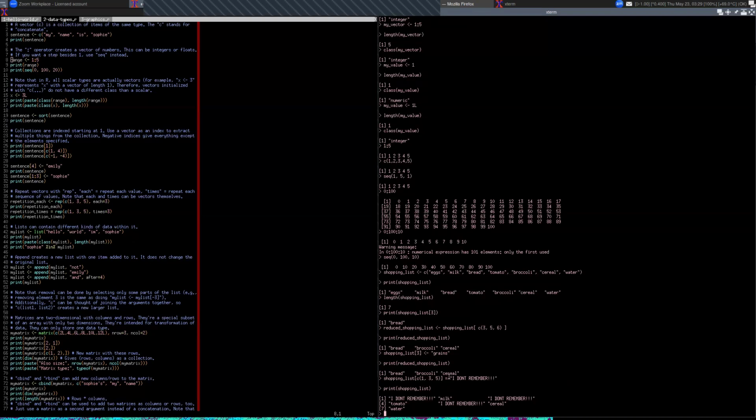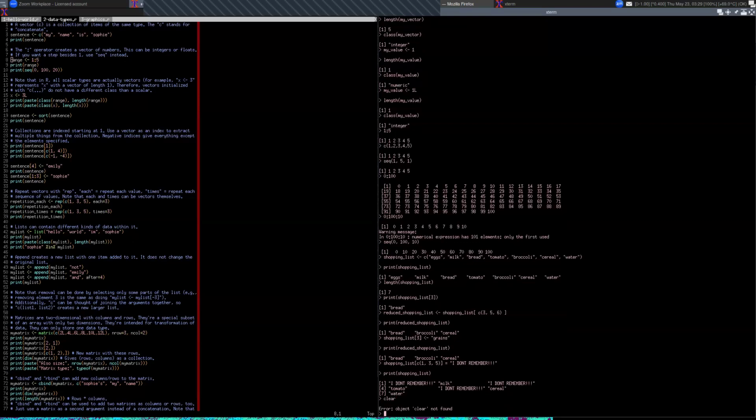Okay, now let's move on. I keep trying to type clear. There is no clear command in this language. That's a Linux thing. We can repeat items. This is just an interesting thing that you can maybe look at. There's a few uses for this as well. Rep is short for repetition. It's just a method of getting lots of... you realize that your list contains the same thing over and over again.